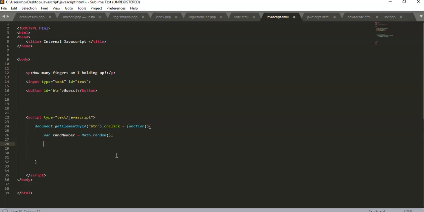We want it to give us a random number between 1 and 5. So what I'll do is I'll say randNumber equals randNumber multiplied by 6.